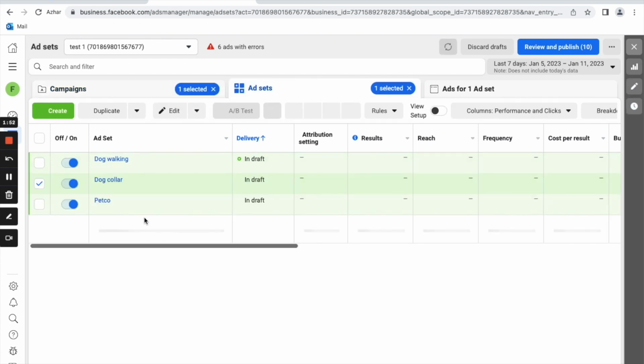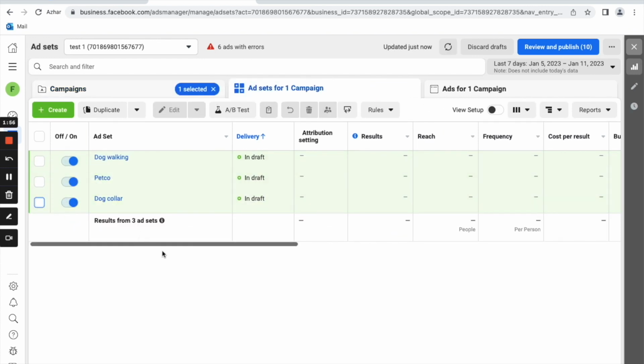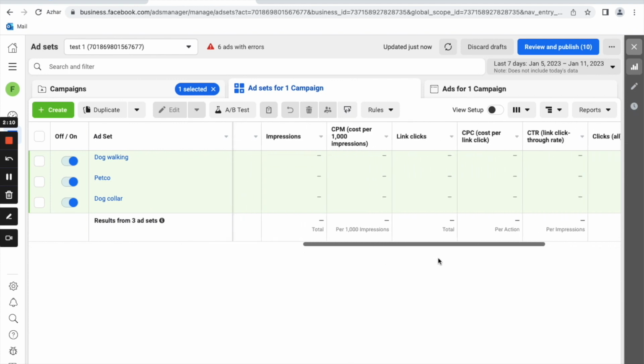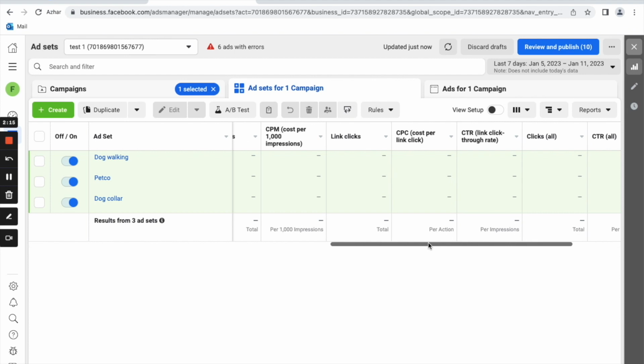Okay, let's say this campaign is running right now. We set up the campaign, we have 3 different ad sets with different groups of people that we're testing, and based on the numbers that we are seeing, we want to scroll to this point over here, where we have the main 3 things that you want to look at besides the actual cost per result. It will be the CPC, the cost per link click. In the e-commerce space, you have an industry standard in terms of CPC, and usually it's around $1. So if you see that your cost per link click is much above $1, then you need to understand that you're just overpaying Facebook for getting clicks to your website.